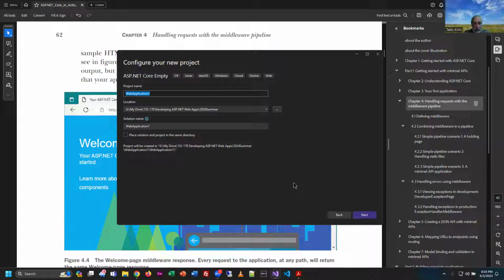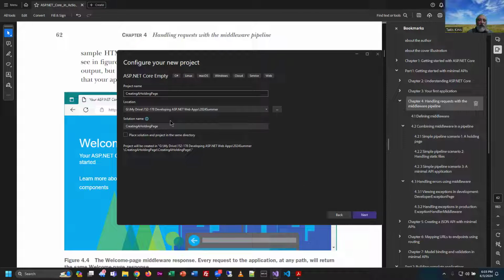And then this one's going to be called Creating a Holding Page. I'm just naming it the same thing as the author, just so we have consistency. If it's helpful for you, and this is a preference thing, some people might opt to do a little prefix on it so you know which chapter it is. So you could do like C4. This is the first app. The author uses the letter A. So you could do something like that. I'm not going to do that. I'm just going to go with Creating a Holding Page. I'm pretty confident I can find it later.